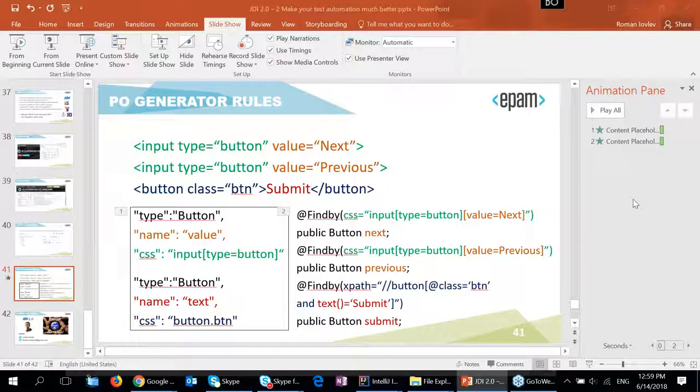One question is related to the difference between JDI 2.0 and 1.0. You can find these things in our previous presentations, for example, at Selenium Camp or in the previous year. But I think I have no time here to describe these things because we have a lot to demonstrate just for common JDI.